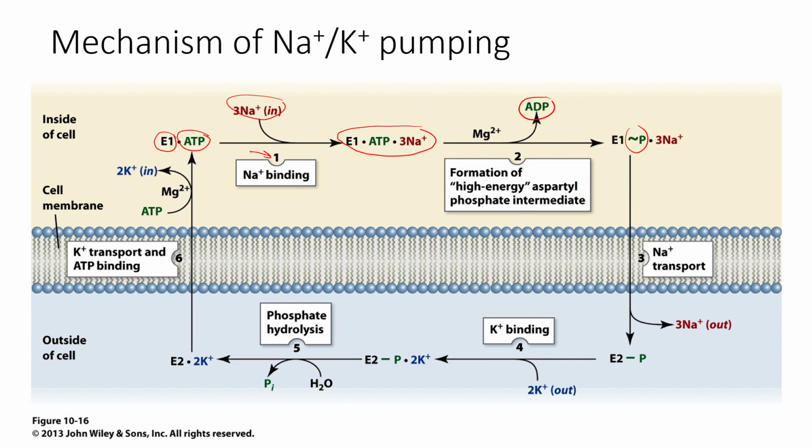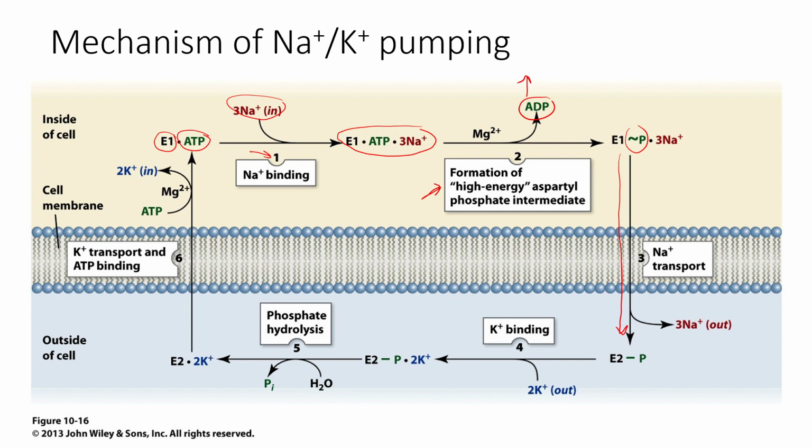And that phosphate, so the ATP, I want to say, is released just to the inside of the cell. The phosphate now forms this high energy aspartyl phosphate intermediate in that P domain we were talking about before. And then this high energy bond helps to drive this transportation of the sodium to the outside of the cell.